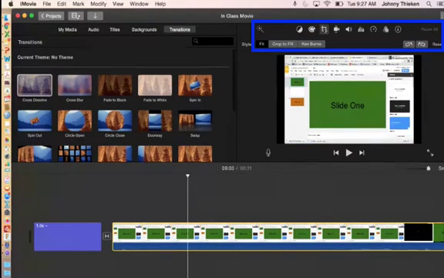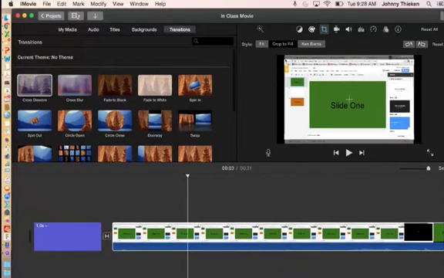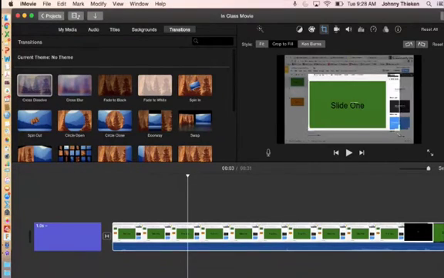Okay, so now here's where I can crop. My first one is the fit. So it'll crop to fit the entire video. I can do crop to fill, and now you'll see it looks a little different. And I have corners here. Here's where I can click and hold the mouse button and drag, and then I'm able to actually crop and see just what I want to see. All right, and you'll see I can only crop diagonally, but I can also click in the middle somewhere and drag my crop window wherever I feel like.